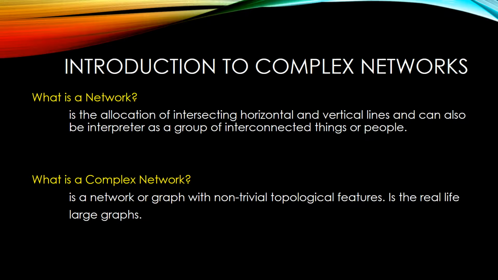It's a network or graph with non-trivial topological features. A network can be interpreted as a series of nodes interconnected by communication paths. It can also be interpreted as entities that are interconnected with links or paths, such as friends, computers that are linked together, and web pages or domains that point to each other.